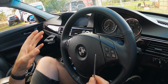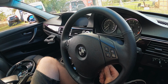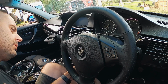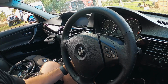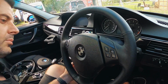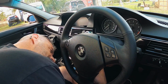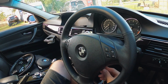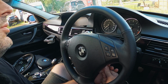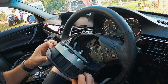Okay, so with the non-mSport wheels or airbags, you do need to go up with the screwdriver. I was trying to go straight in. I definitely just Googled that, but let's try it again. Hey, we got it. That's that side popped off. I think I had the same issue when I took the airbag off the parts car, which takes ages for me to get it to hook in. Anyway, no joke, 10 minutes later, we have the airbag out.